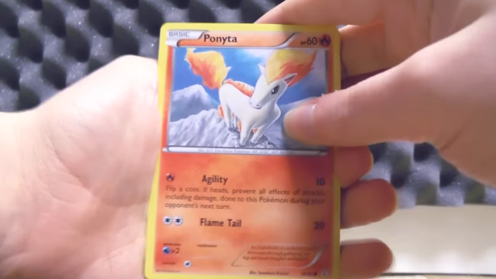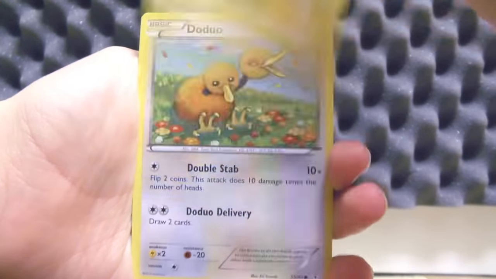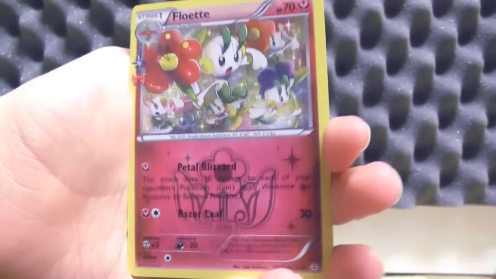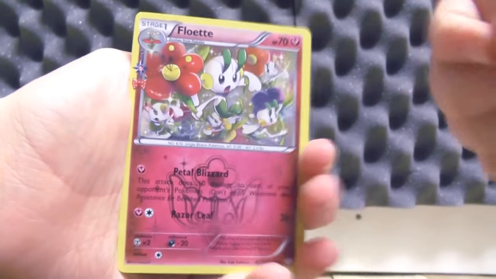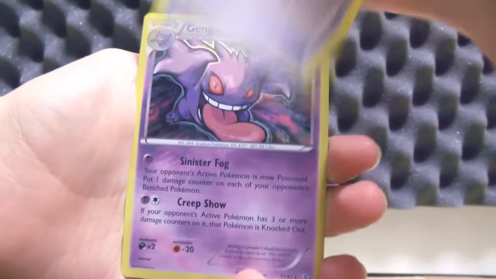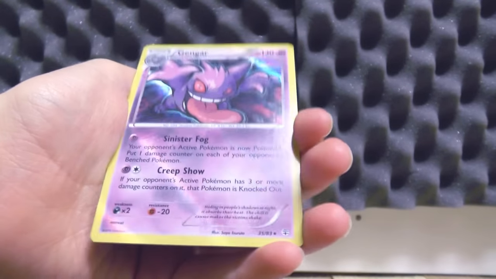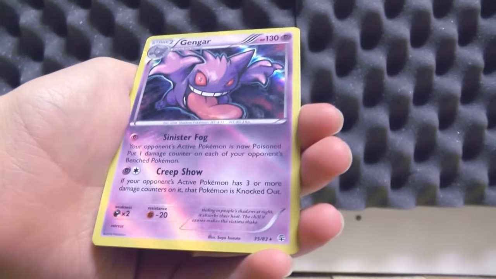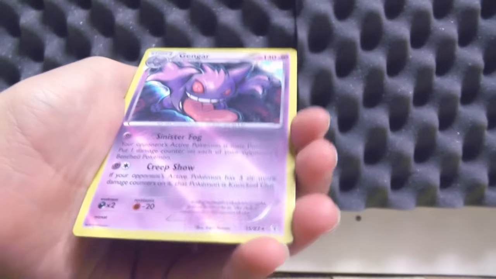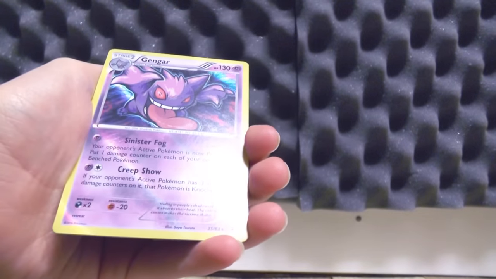Okay, so this pack starts off with Ponyta. We've got Machop, a Lightning Energy, Doduo, a Reverse Holo of a Maintenance. We've got Floette as the Radiant Collection Holo, so I guess I've done it wrong. We've got Shauna, Evo Soda. Ooh, a Gengar Holo. Wait, a Gengar what? I got an error one. Whoa! I just got an error print!